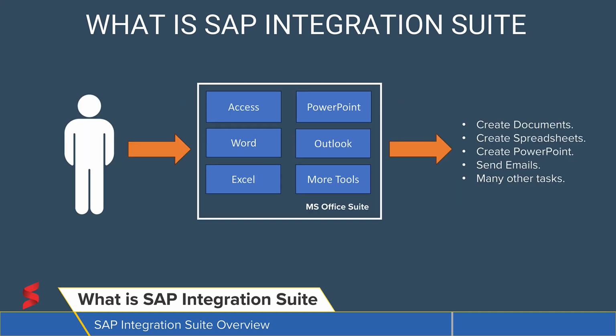I wanted you to understand the meaning of how products and suites are offered based on the usage. If you take a very simple example that we can relate to, MS Office Suite packs a group of tools together to serve a purpose. An example like Word is used for creating documents, spreadsheets for creating data calculations, planning and reporting purposes, PowerPoint for visual presentations. So you see, Microsoft has clubbed a group of tools together to serve a purpose that enhances office productivity.